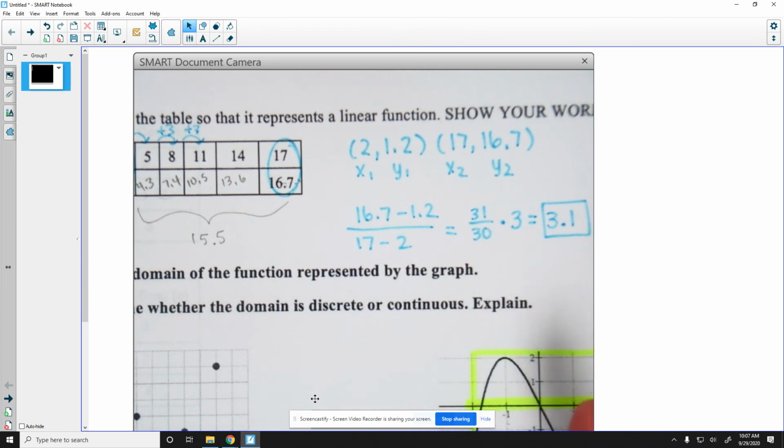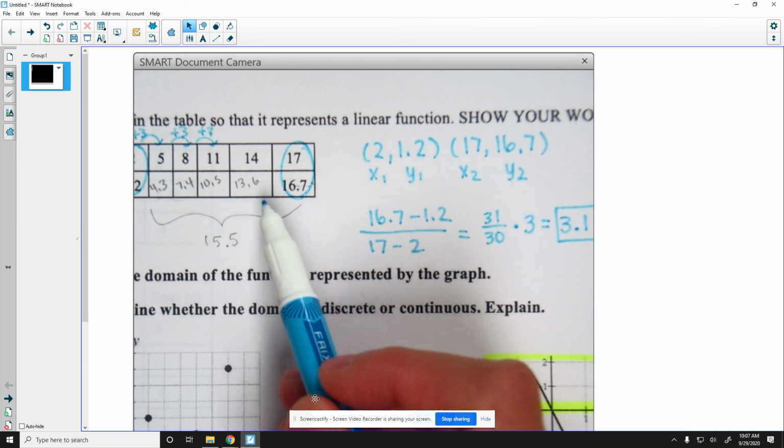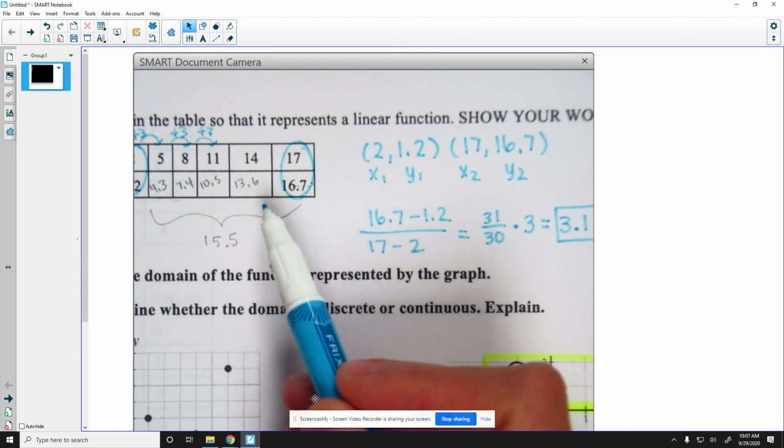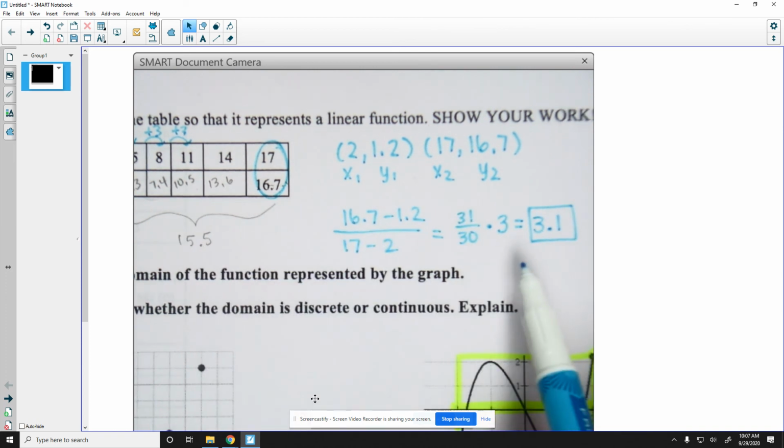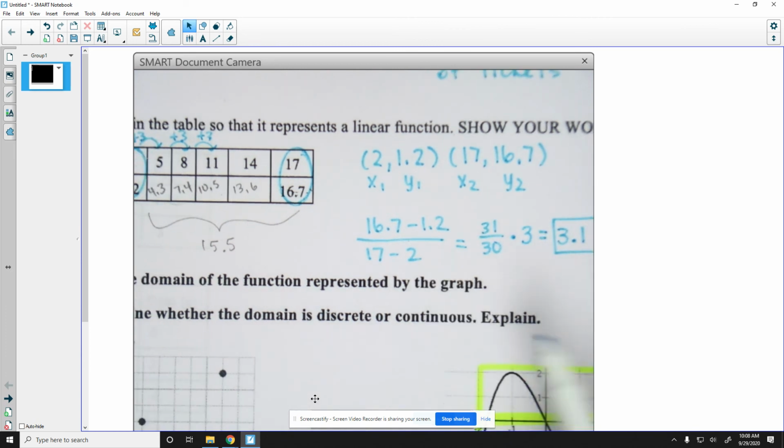So either way, I don't care how you get this answer, but you need to know: are you going to choose Kip's way? Are you going to choose the actual algebra way? Are you going to find your own way that still makes sense for every single possible problem? But you need to find a way. And maybe if you still don't understand either of the two ways that were explained today, I can explain it to you again.